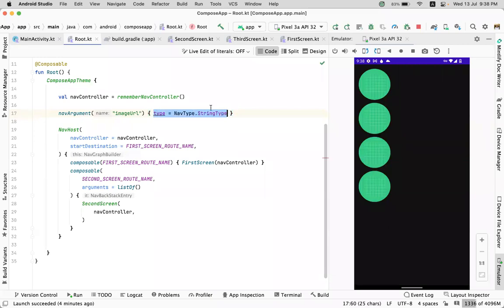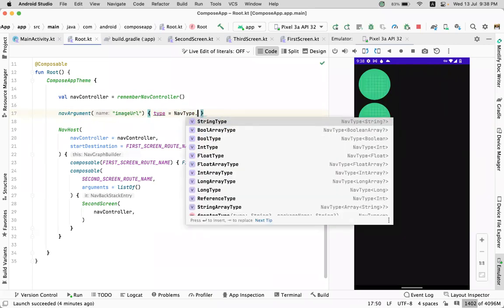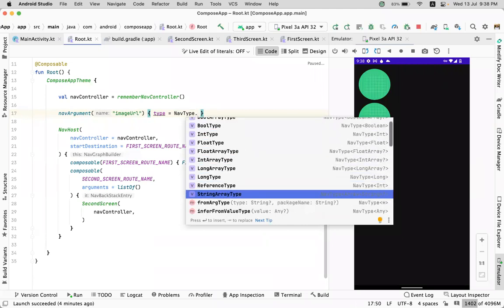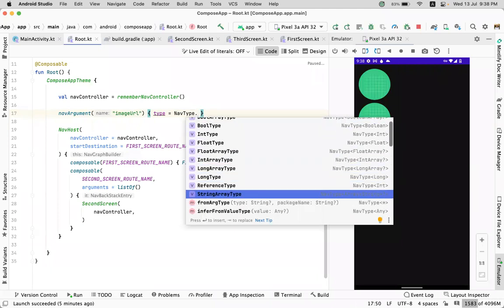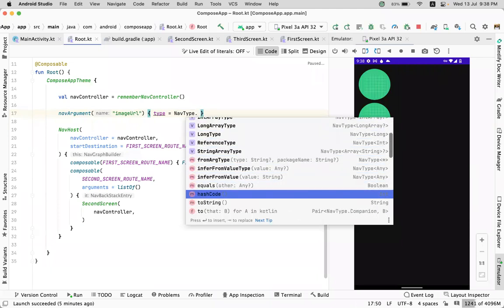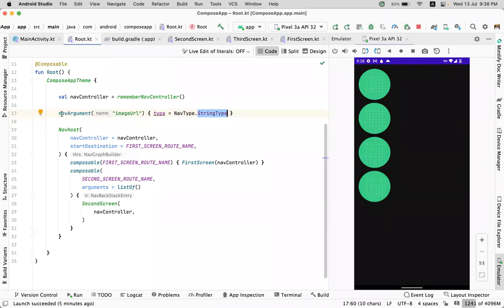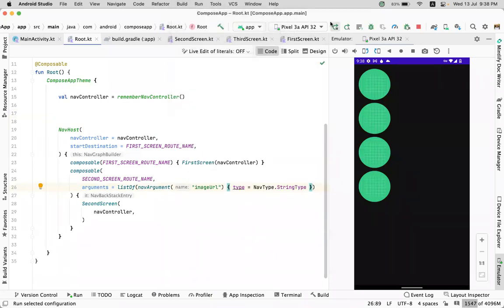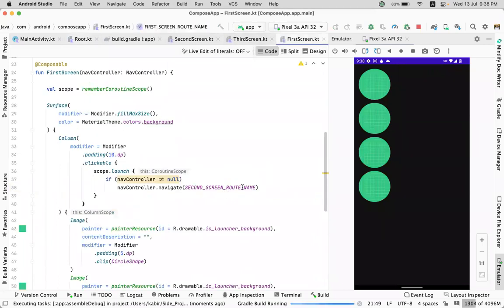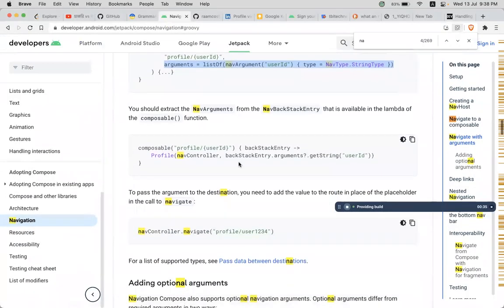And we have also set the type of the value, right? Here, the passing data type, right? Yes. From here we can provide float, boolean, integer, long. Yes, I understand. As we are typing string, this is the string type. Okay. So when we are navigating from one screen to another screen, this looks like a lot of mess.